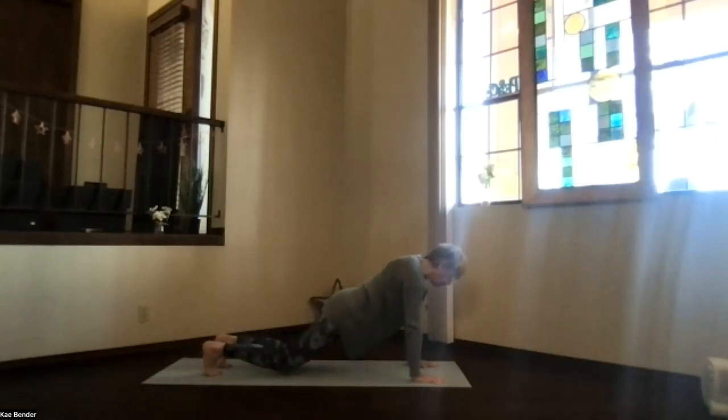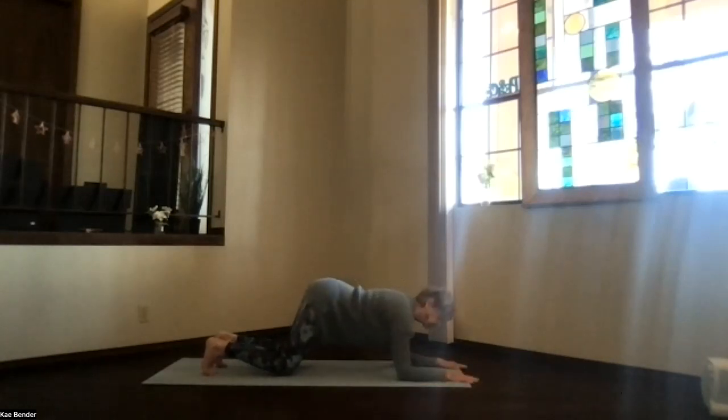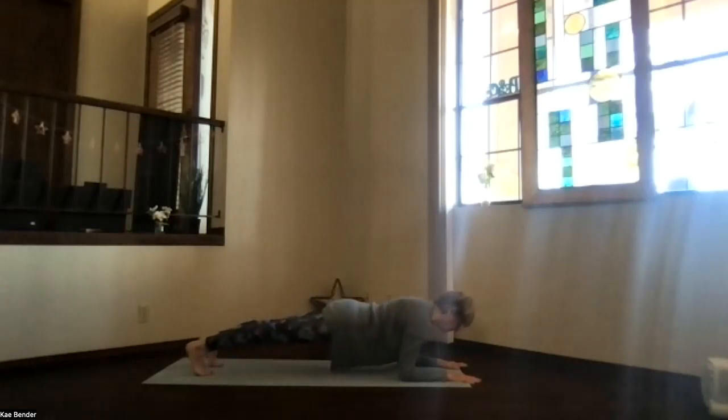And then we're going to bring the knees to the floor and bring your elbows down onto the floor, hands sliding forward. So your forearms are on the floor, the hands are spread out. And then again, press into the base of your toes and lift the knees coming into that forearm plank. So again, ankles, knees, hips, shoulders lined up. Stretch the head and heels away from each other.